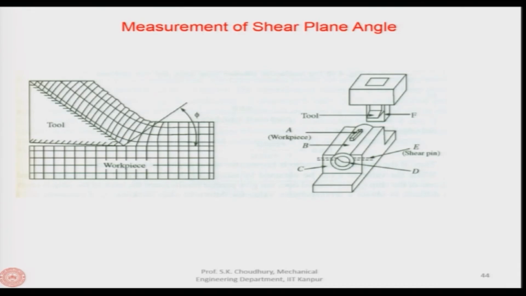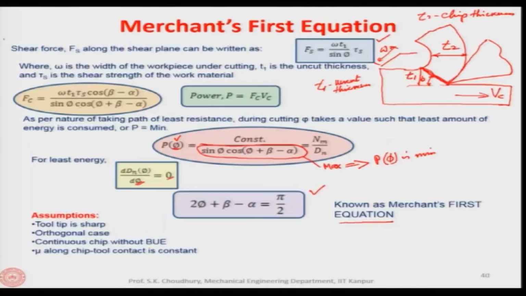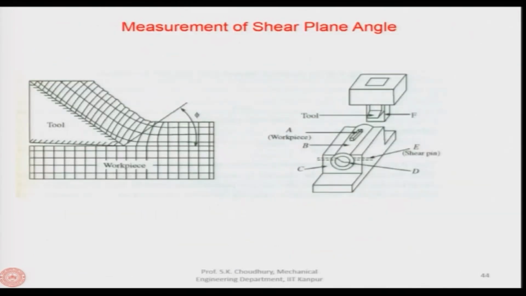So, now let us see how the shear plane angle can be measured, because as you understand, all the time what we were telling is that we can find out analytically the value of the FC if we know the phi particularly, because all other angles will be known, all right. So, therefore, finding out of the phi, this is the shear plane angle, is very important. Now, the shear plane angle can be measured, okay.